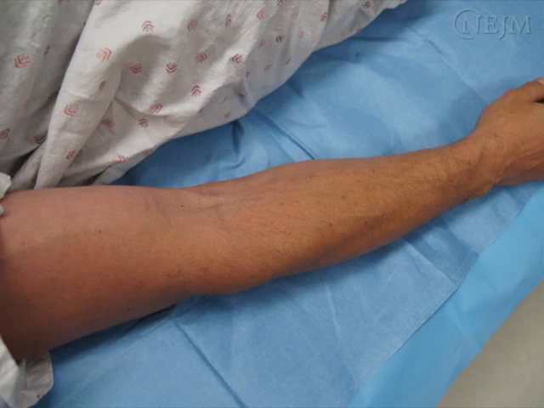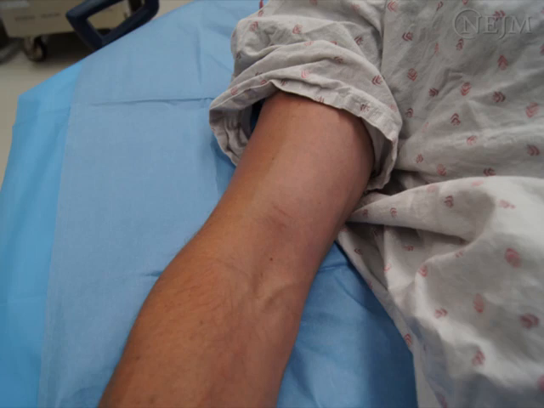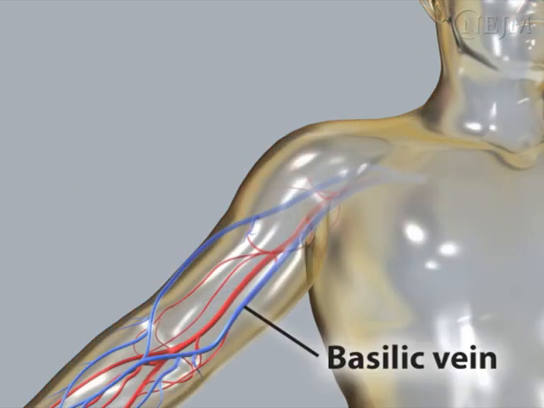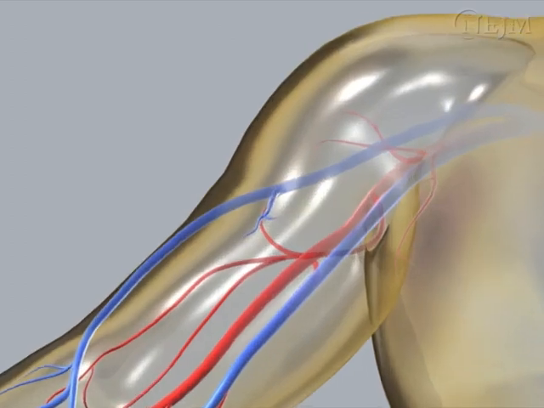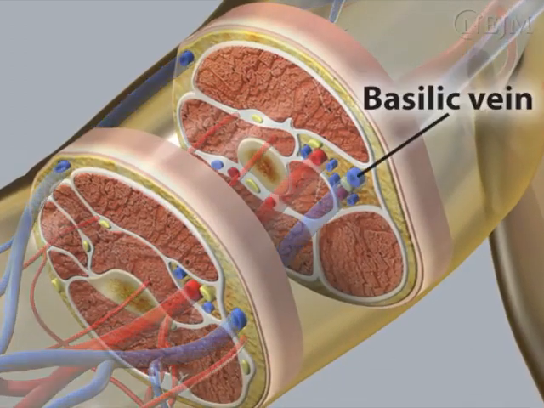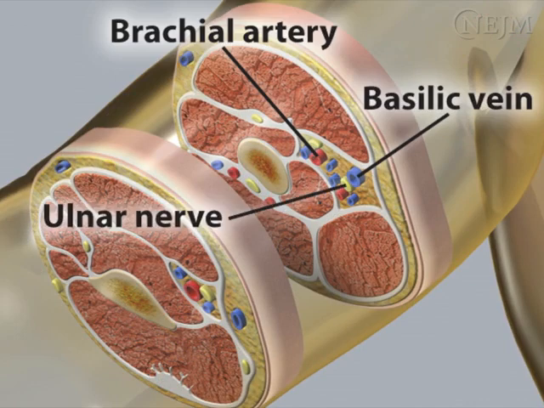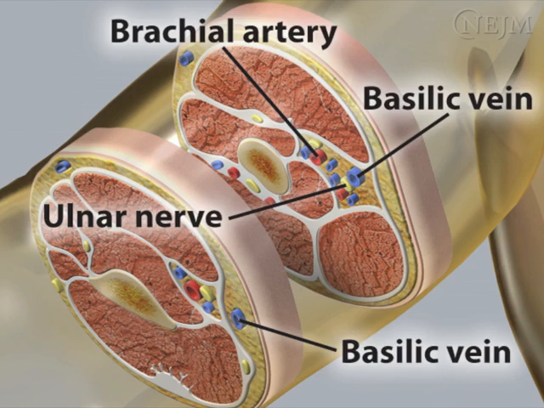Look for more distal veins first and move proximally as needed. The antecubital veins may be the best option in an emergency. In the upper arm, the basilic vein is often the best choice because it is usually large and does not have an accompanying artery. In the proximal upper arm, the basilic vein is fairly close to the brachial artery and the ulnar nerve, but distally it moves away from those structures.